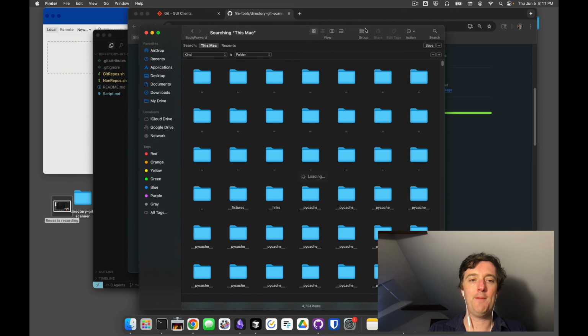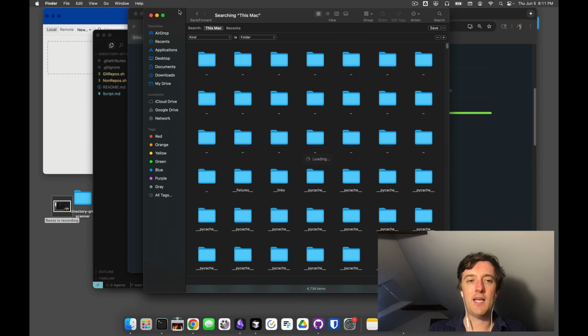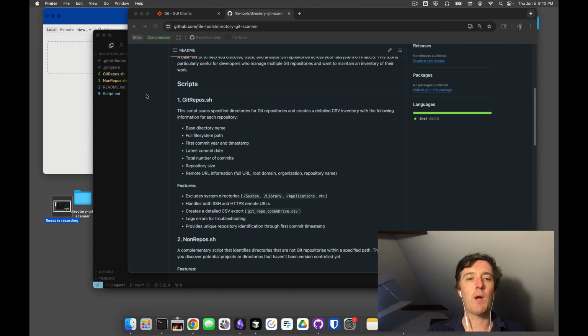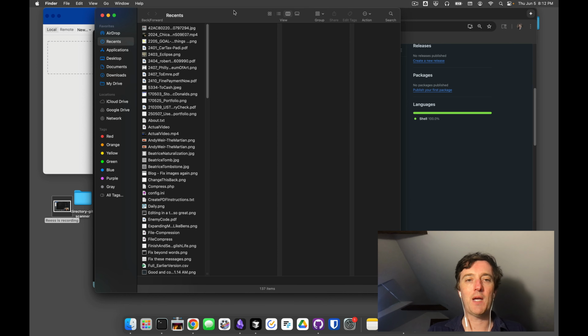And so, yeah, it's hard to get a handle on all these things. You can't do a search for that. I guess you could do a search for a git ignore file or something, but it's just not great. And so I find it hard to track what's going on with all my Git repositories.